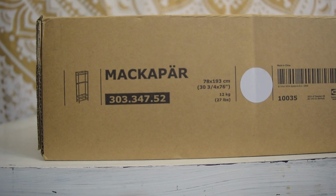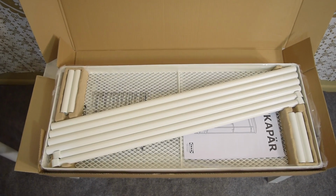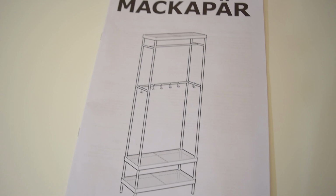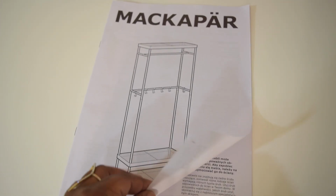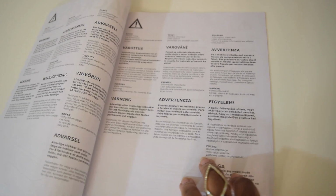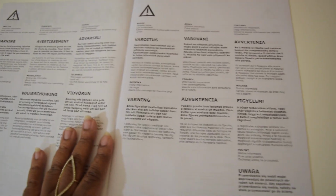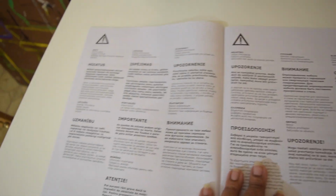This is Mackapar, and I believe that this is the only item that I can pronounce that Swedish word correctly. Here are the assembly instructions. Ikea is known for not having any instructions in their instruction manuals as far as words. So when I saw words in here, I thought, oh, they finally have directions in here, but no, that's a warning. There's a warning in here in many different languages.